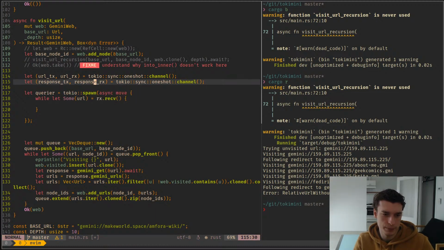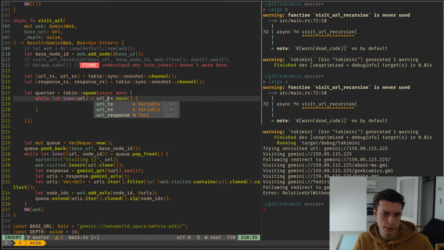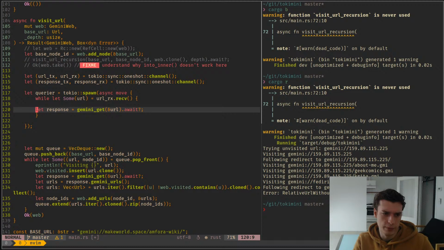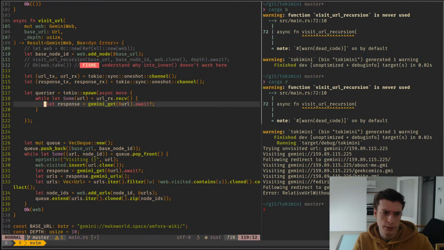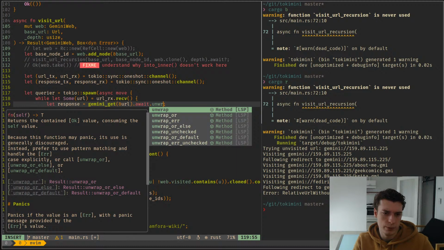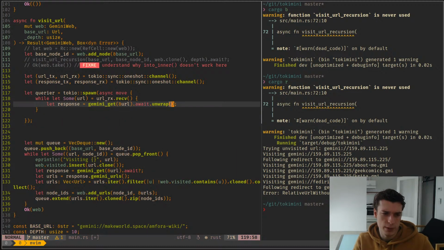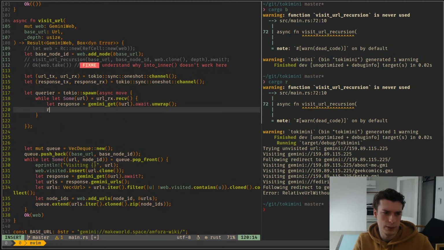So do I have a URL channel, and then a response channel, like two channels actually, where this pulls from the URL channel, it does something like this. Let's do unwrap for now. Gets a response, and then it does response tx send response.